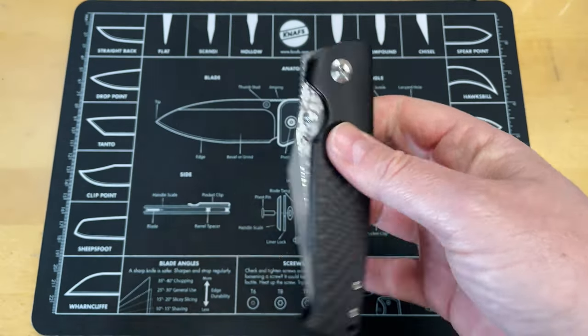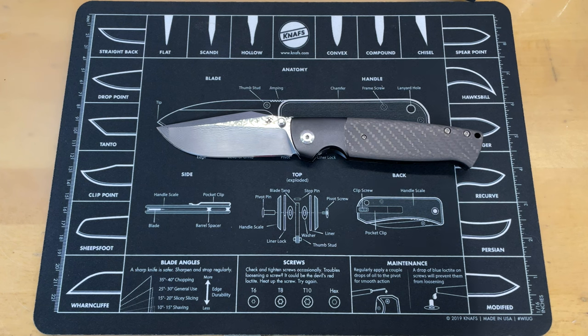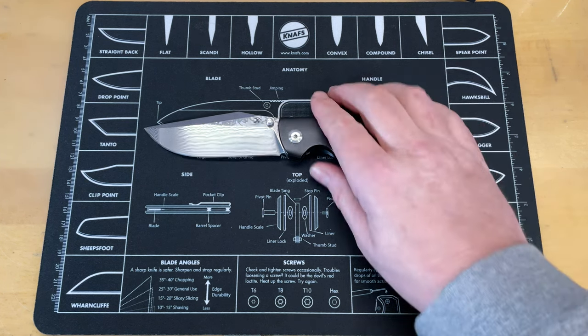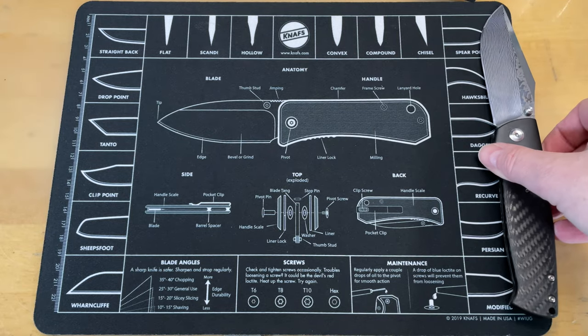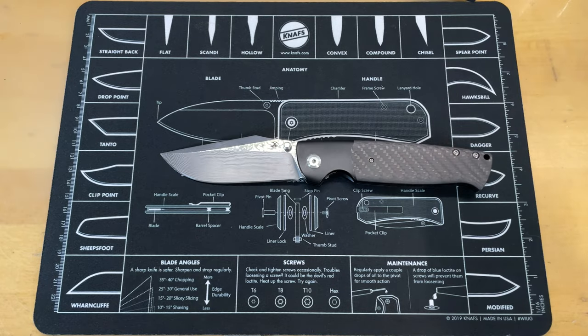Nice blade. Let's go ahead and hang on a second, and I'll go get a couple knives so we can do some size comparison, just to put it in perspective. Because like I said, 9 inches, this thing is clear off the scale on this mat. It's almost off the mat. So let me go get a couple knives that you guys should probably have as a good point of reference for size.